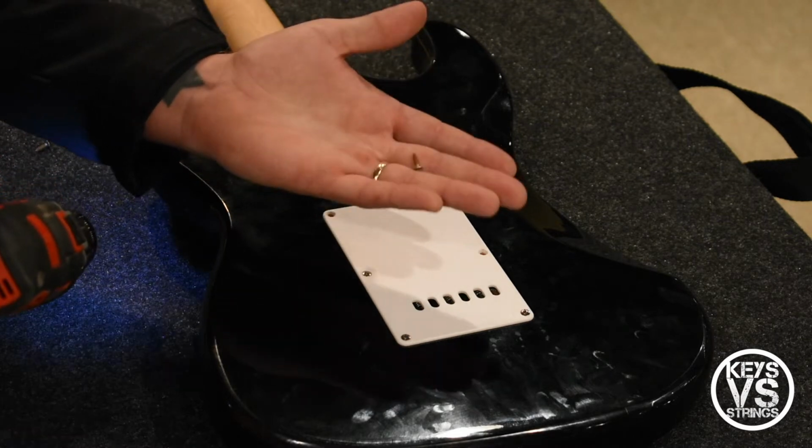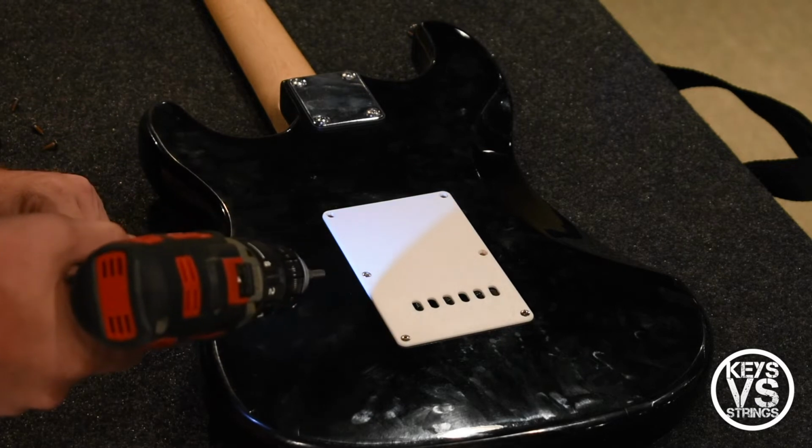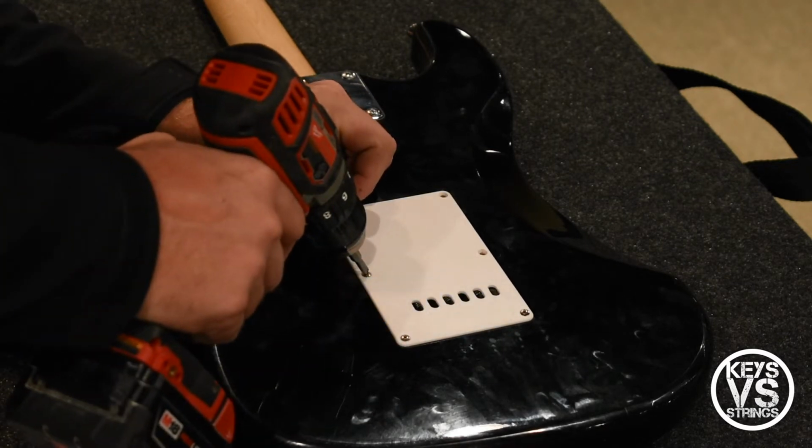These screws are crazy rusty. Tells me this thing has been kept in a humid environment.